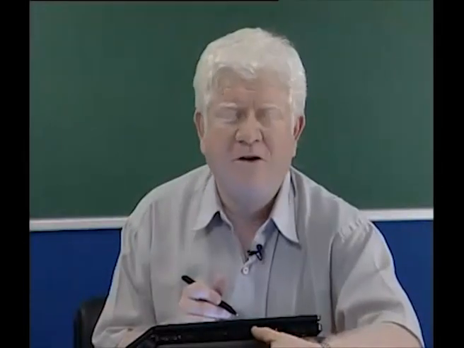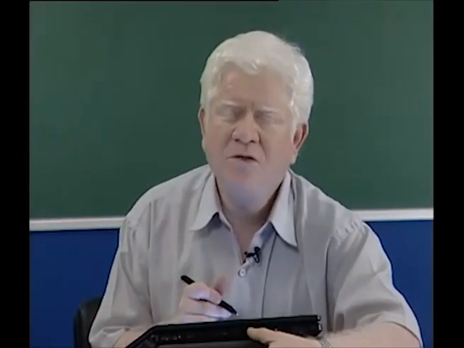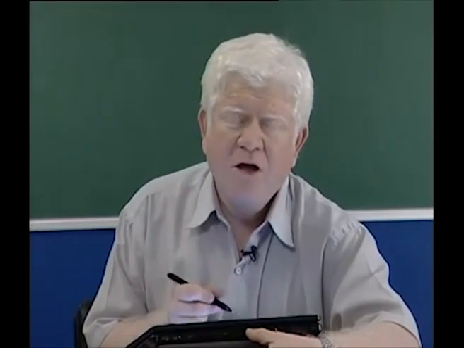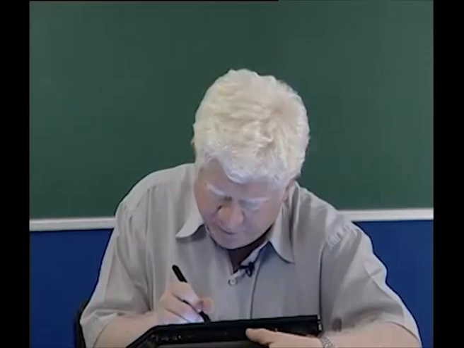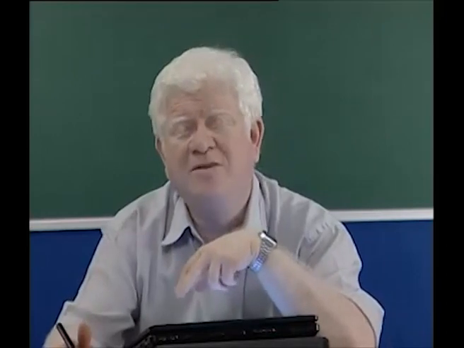An autoregressive filter, the simplest case of which would be a first order difference equation, would be as follows. An example: yn plus say a y n minus 1 equals x n. So, here we have not past values of x n involved in the computation, at least not explicitly so, but certainly past values of y n involved in this computation.